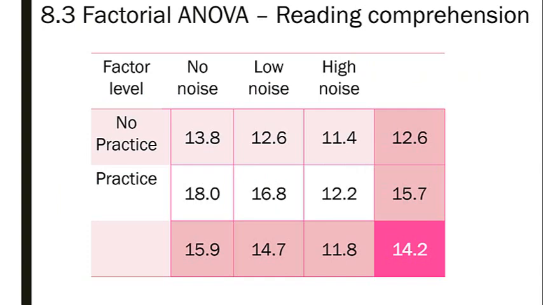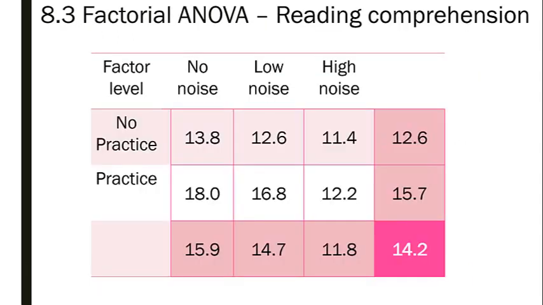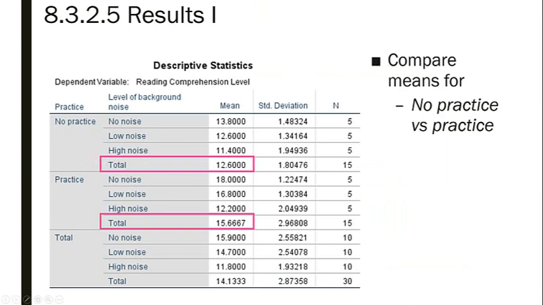All right, I've ignored the standard deviations for the time being and just reorganized all of those means. So these 6 individual means that I called individual cell means, I've put into the individual cells of my table. Now, this number 12.6 happens to be the mean of these 3 means because my sample sizes are equal. But what's important is that it's the mean of all scores, the mean reading comprehension score for all participants who had no practice. That 12.6, so that's where I got that.